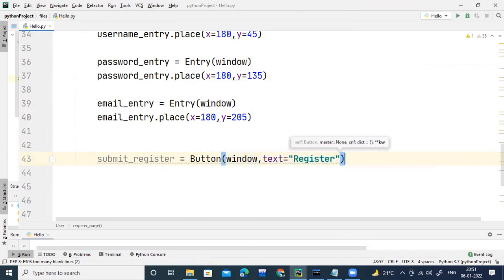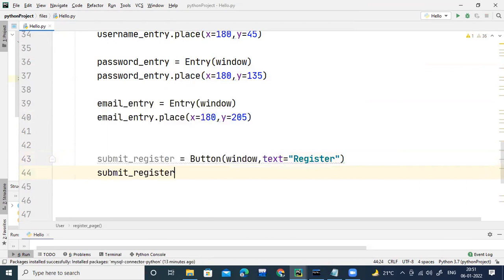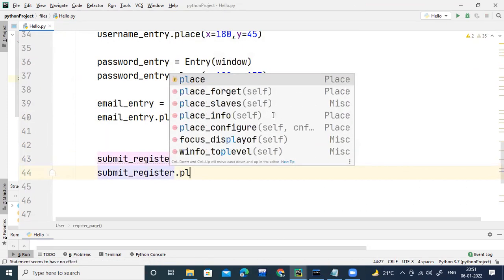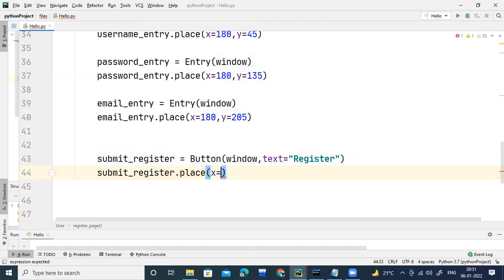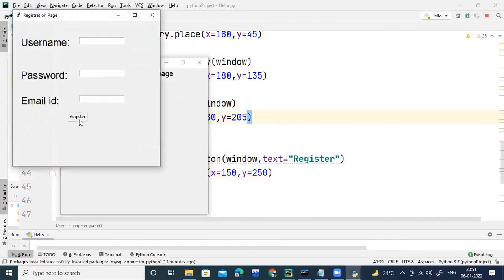Register. Okay, now write here submit_register.place where x equals to let's take 150 and y equals to 250. Run it. Click on the registration page. Okay. I think there are no doubts still here. The registration page is made.